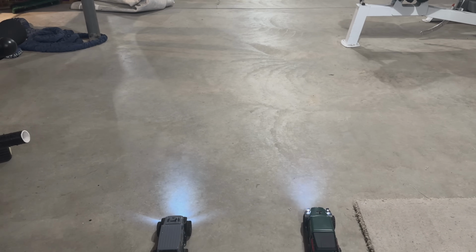Okay, here's our speed test. On the left, I have my SCX24 JLU running stock motor and electronics, and it does have some heavy wheels, very similar to the Power Wagon on the right. We're going to run the Power Wagon in high gear. See how these things do. Let's go.